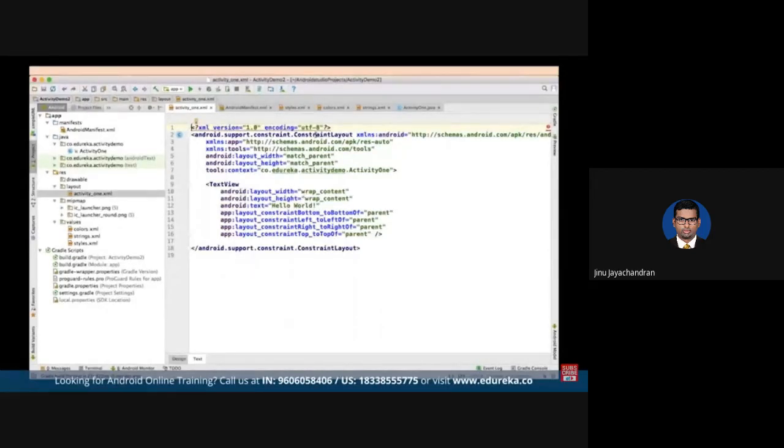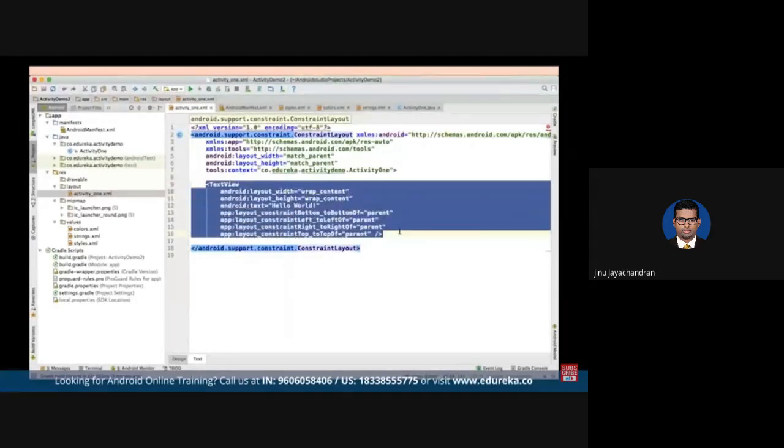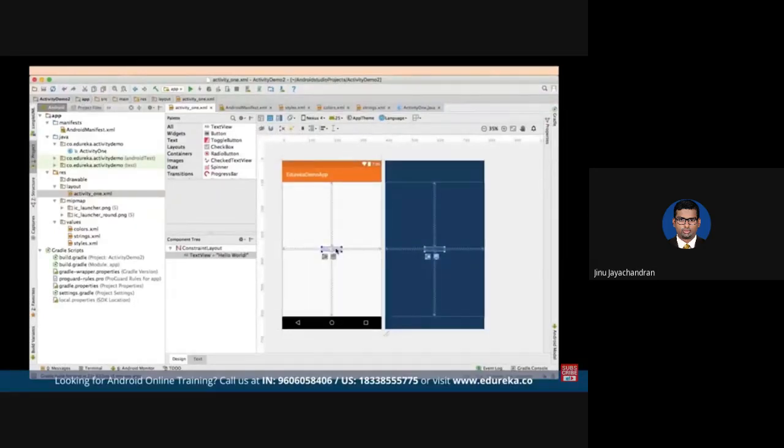So it says some constraint layout having a text view, correct? So guys, you need not worry about the source code. What you can do is just drag and drop the views as per your choice. You can bring in some button out here or here, and thereafter this button can be positioned from left, right, etc., here and there, right? So you can drag and drop the buttons anywhere you want. That's your basic UI arrangement.